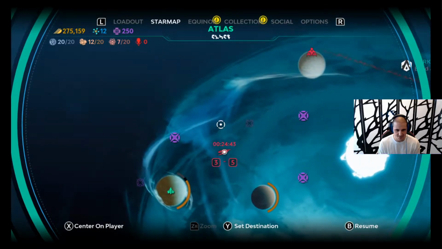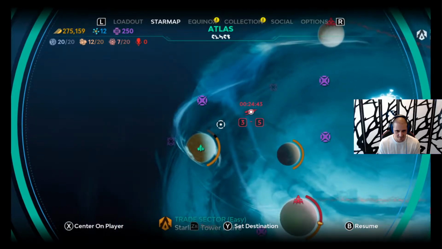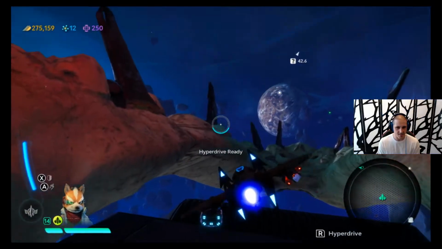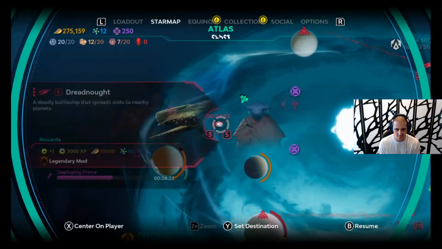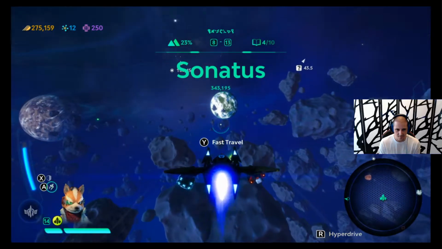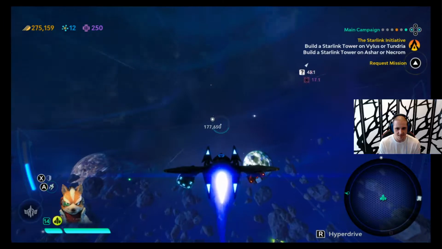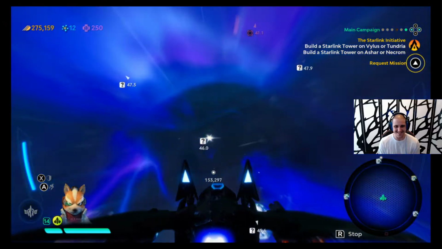We can't fast travel there, but we can relay there from a location we already do know how to fast travel. So I'm gonna fast travel to the Outlaw hideout because it's a little closer. And we know this location, so we can fast travel. Hooray! Okay, let's do this. Okay. So it's right there. I can see it. Kinda. It's light years away, but I can still see it.